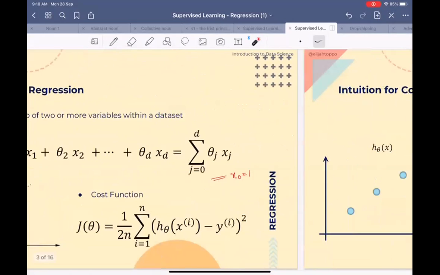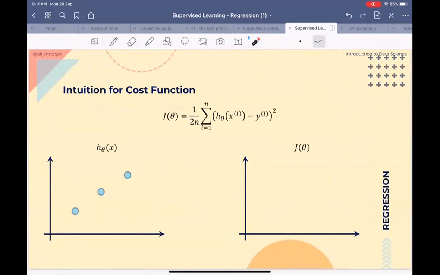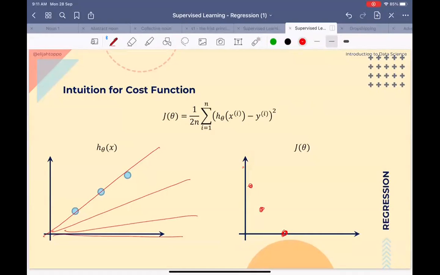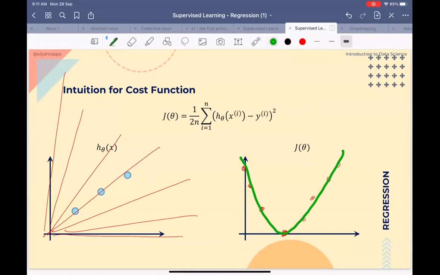Here I'm just giving different intuitions of how different lines will look. So if we look at a line like this, my error would be 0. If we look at a line like this, I would have some positive value of error. Similarly, if we look at lines on this side, our error would look like this, and we could plot our cost with this graph.